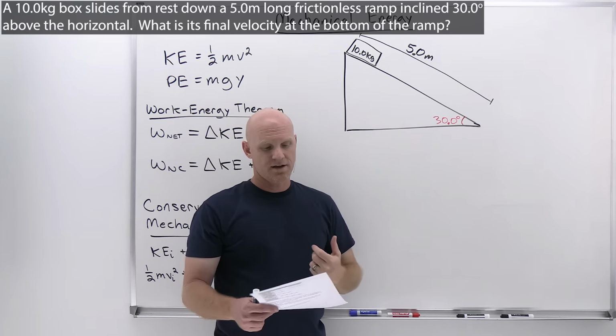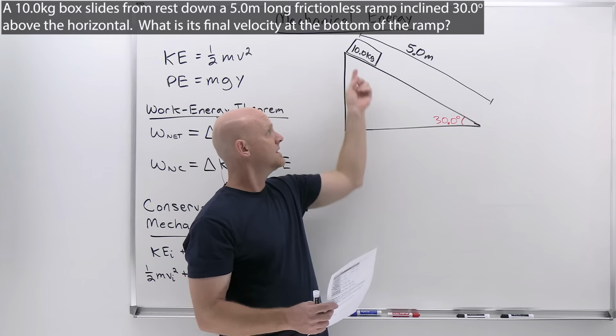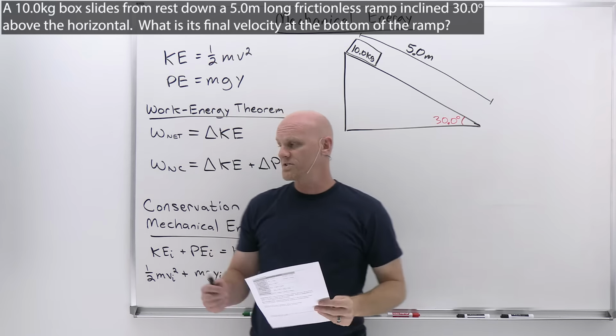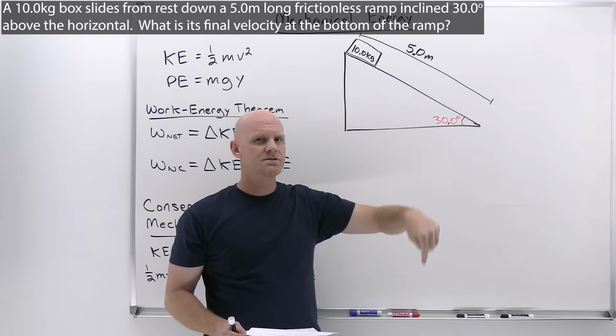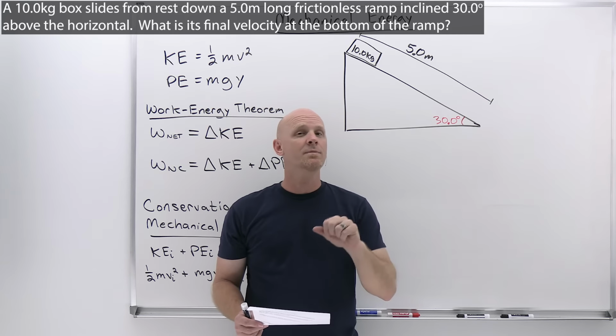Or we could realize that, again, there's no friction here. And because there's no friction, there are no non-conservative forces, and the conservation of mechanical energy is going to apply. And you might be like, but Chad, this thing isn't falling straight down. And conservative forces don't care. They don't care about the path.